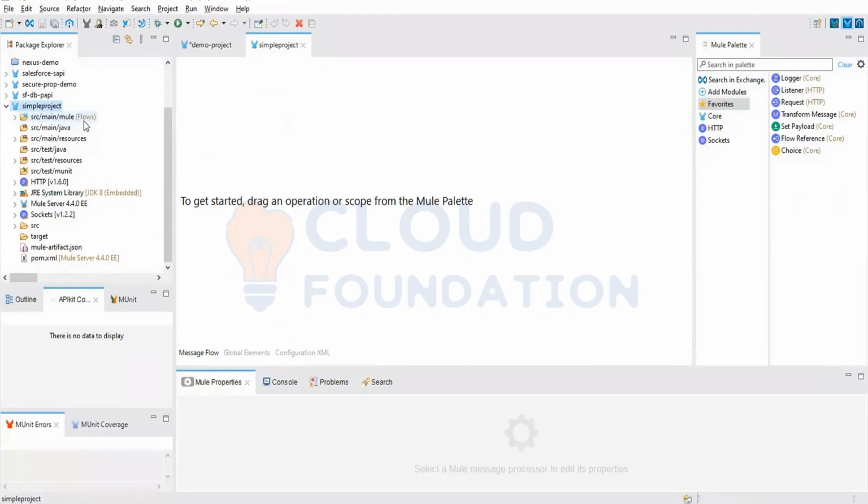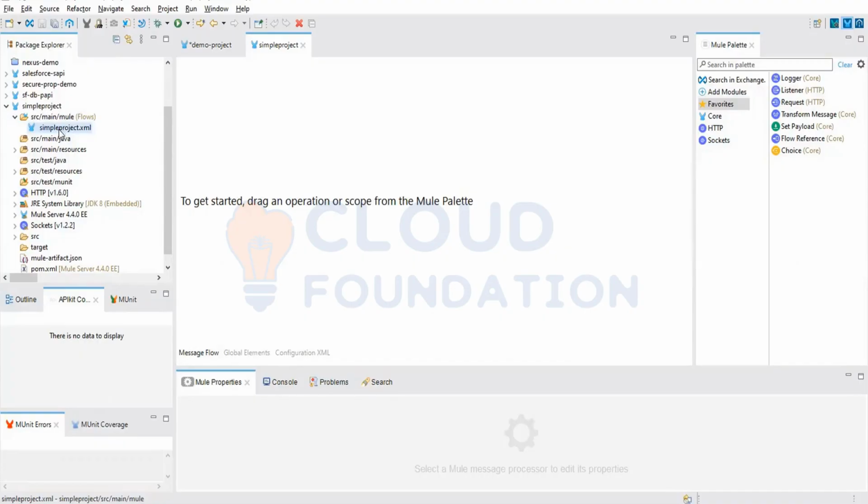We discussed that the flow is the basic building block of the Mule application that will receive the message and process the message. So we'll put all the flows inside this folder. There is one XML file created with the project name when you create a project, right?